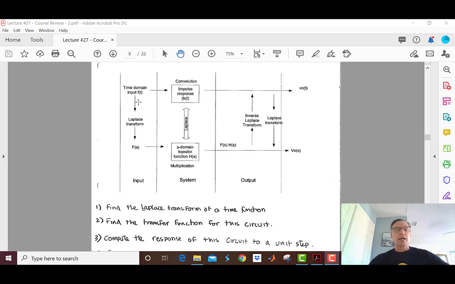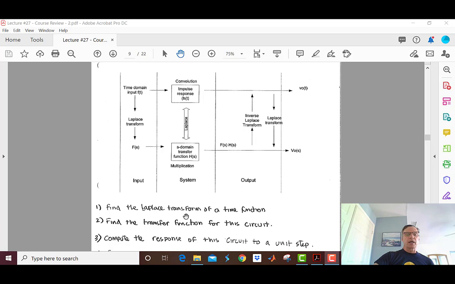So in our very first Laplace transforms lecture, you probably remember we went get the Laplace transform, get the Laplace transform, and we just did this over and over again. So find the transfer function of the circuit. Well, our transfer function is right here, and we learned how to get transfer functions before we even started working with Laplace transforms. When we got into Laplace transforms, we had this little box in the process called S-domain transfer function, and we said, ooh, I know how to do that.